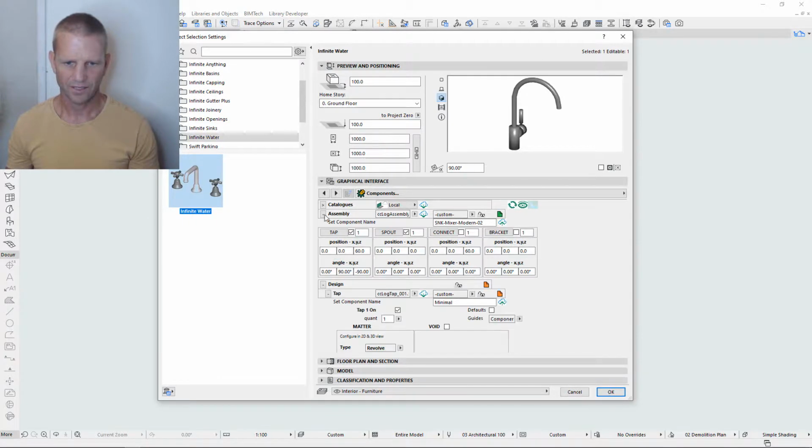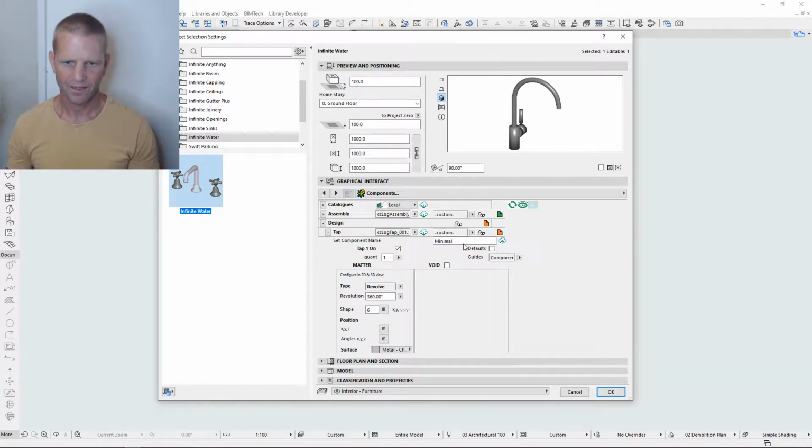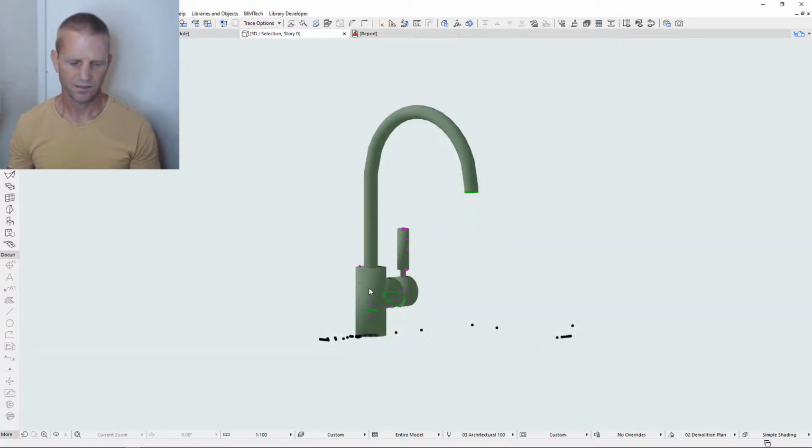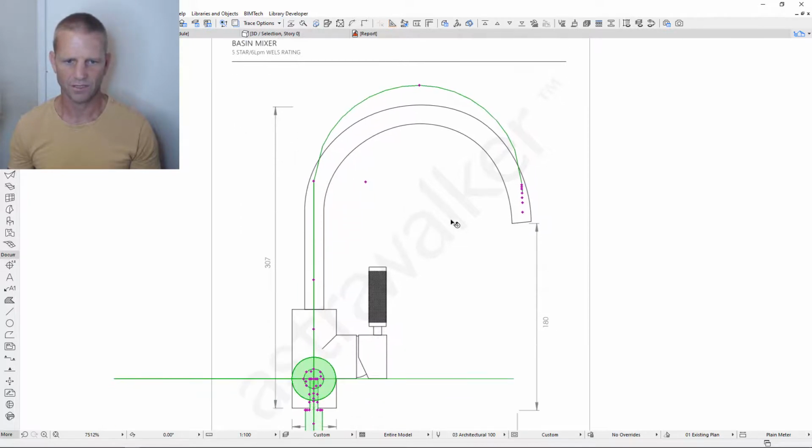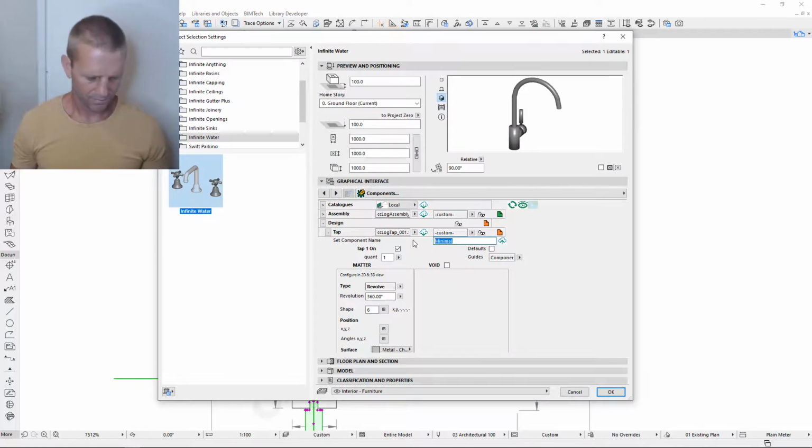So if I go down into the tap, and I'm going to call this, let's see, it's got a name, it's the Astral Walker Basin Mixer, so I'm just going to call it AWBM. I don't really want to be using manufacturer's name when it's not something that they've QA'd. So AW Basin Mixer, and I'm going to use that name throughout.